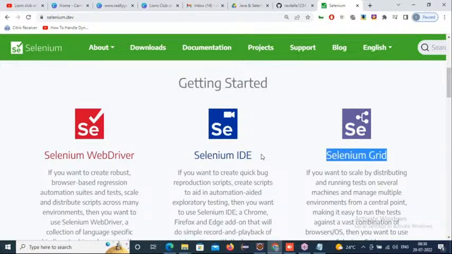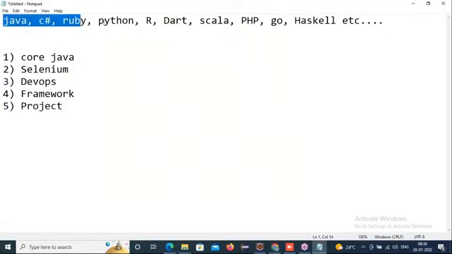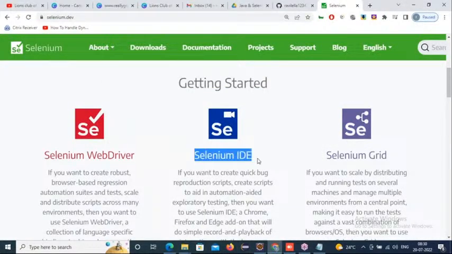The first component in Selenium was Selenium IDE. If you want to work with Selenium IDE, no programming knowledge is required, not Java, C#, or Ruby. It's just a record and playback tool.